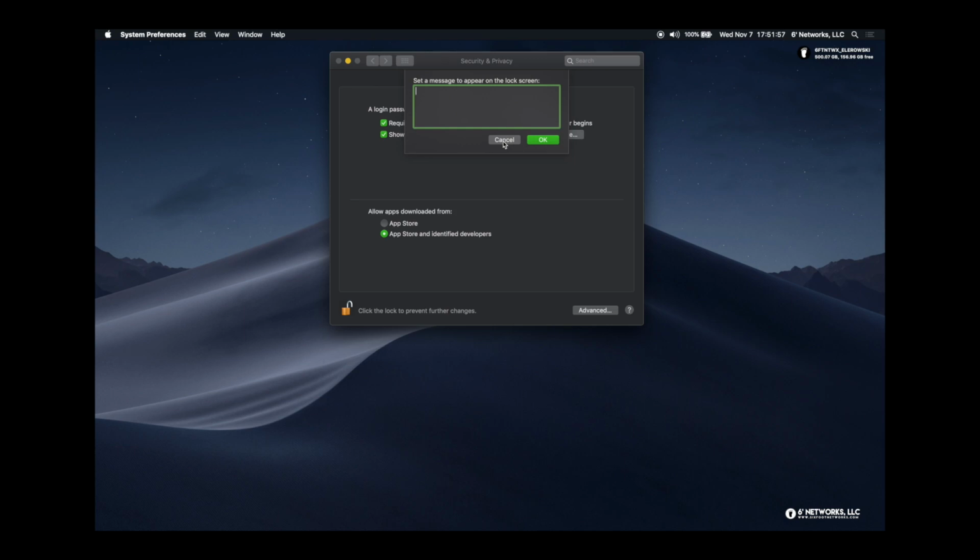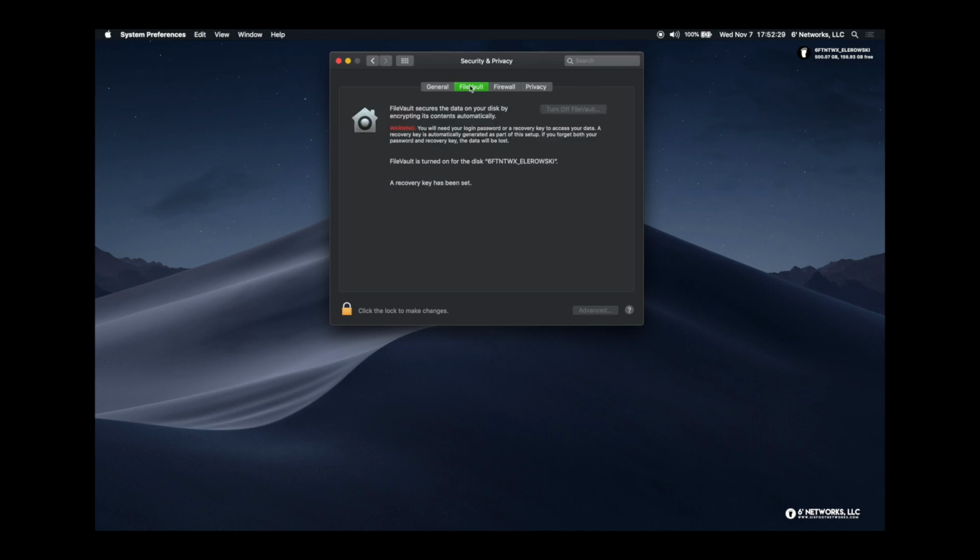Here you can also control your Gatekeeper, who you want to be able to install apps from. I recommend this bottom function because not every app is available on the App Store. So if you just check this box here, you can only install apps from the App Store. Every other app will say it won't install it. And then when you're done, I will uncheck that because this is just a demo system.